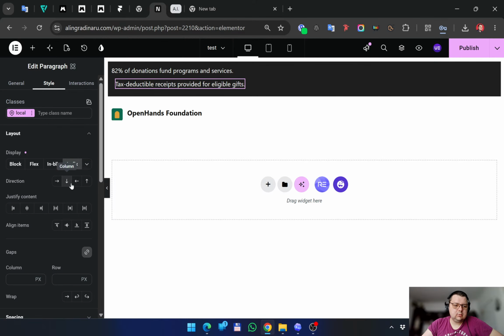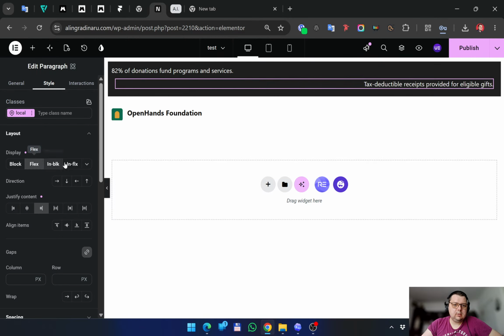This justify to the end should be, or just select this and space between. Not working. Align is not working. Okay, let me choose flex for this and for this as well.